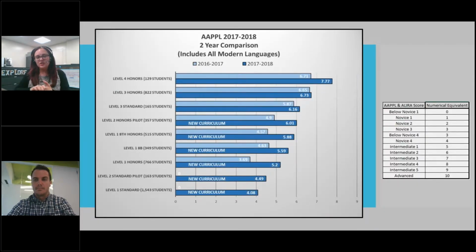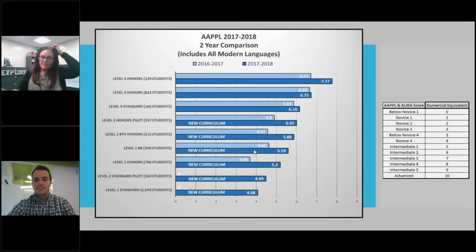So I did want to show you, well, Christy, how has this affected your program? Remember, we tested the AAPPL before we switched our curriculum. And so we knew we were going to use the AAPPL as a measure. And so this is our measure. Now, this is a graph. I don't know if you're a graph person or not, but there are takeaways that I want you to see from this.